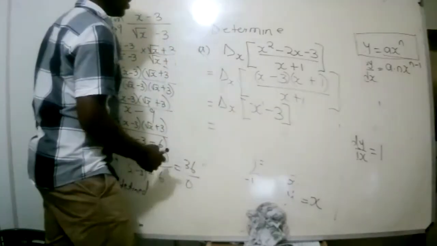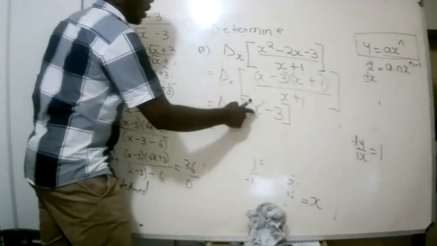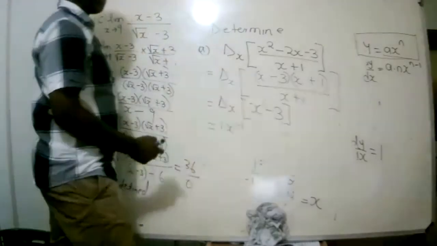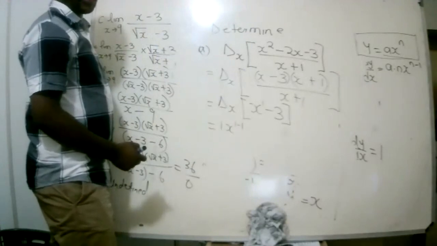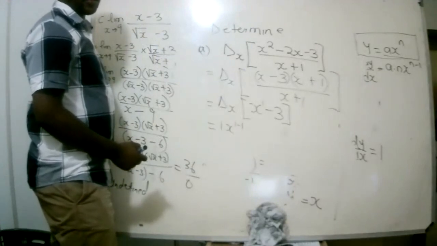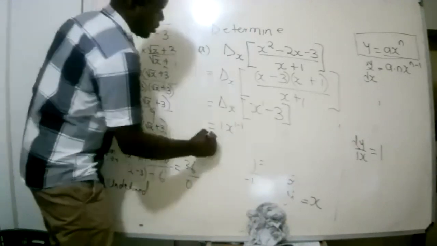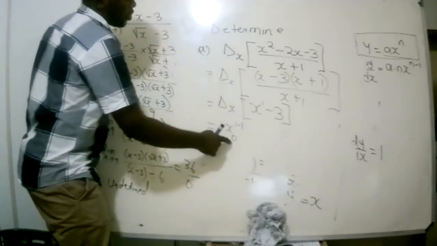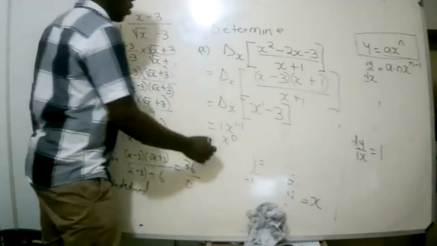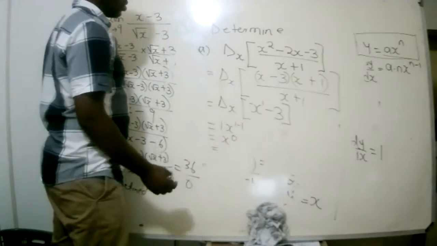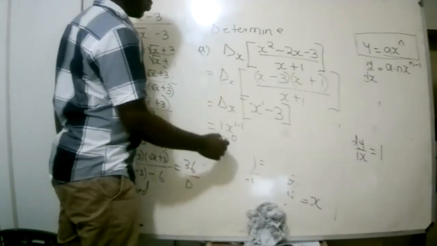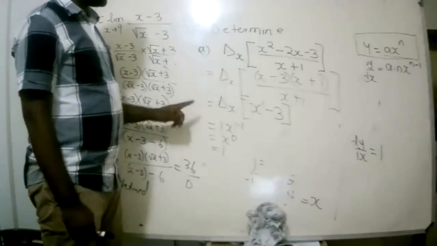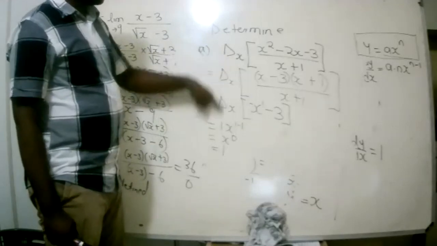So this is having an exponent of 1. When we derivate x to the power 1, it's going to give us 1 times x to the power of 1 minus 1. What is the derivation of negative 3? 0. Yes, it's 0. So here we're going to be left with x to the power of 0. 1 minus 1 is 0, hence we have x to the 0. And the answer of any number to the power 0? 1. Yes, it's 1. So this is how we deal with these questions, and how we deal with this notation.